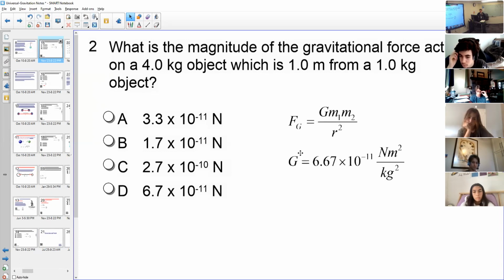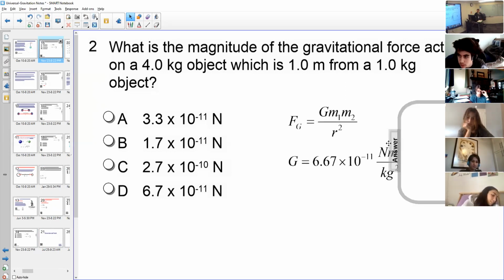2.7. Yeah, this is a little less than 7, so it should be a little less than 28, right? Notice that this went to negative 10. So it's up by a power of 10, right? So that's like 27 times 10 to the negative 11. So this is the kind of thing you can do when you're doing a multiple choice question on the exam, without even using your calculator, seeing the mathematical relationships and sort of shortcutting it, or you can just plug them all in and find it. But you can kind of see this one. If you make those connections, you can sort of predict, oh, it's got to be C. But you can also just plug all the numbers in and prove that it's C.